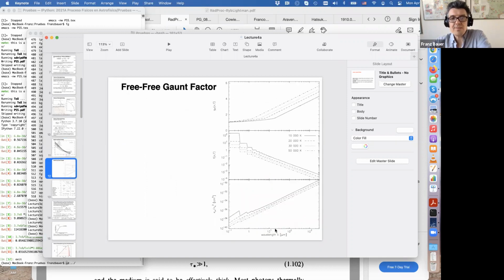Here's another version of this, now plotting it just as a function of wavelength. This is the Gaunt factor as a function of frequency and temperature. You can see it's pretty much 1 for very high energies, very short wavelengths, and then it sort of scales as you go into the optical wavelengths. But this is, again, a factor of 5 in temperature here, so it doesn't change too much. This is the actual functional form. You can see that this overall flux changes by a huge amount over this wavelength range.